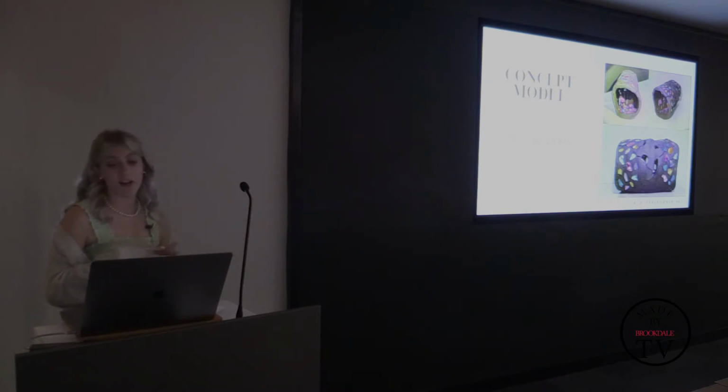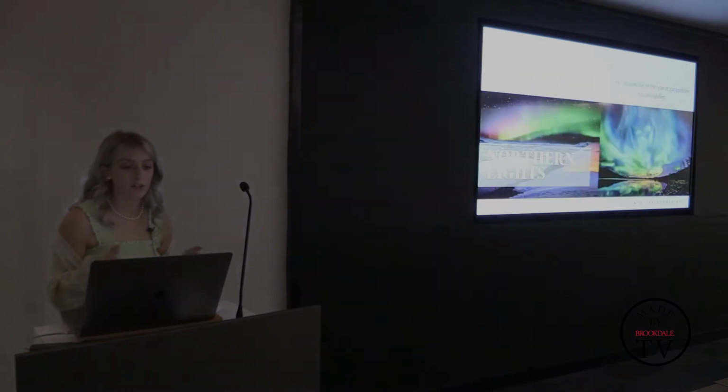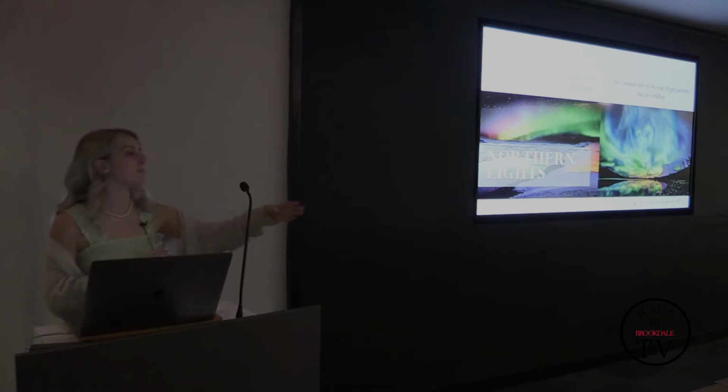And after actually looking at it and taking the pictures, that's when I realized it wasn't really about the shadows. It was more so how the light reflected off of my model. And that got me thinking, all right, what's the location that I could choose for this specific model? And that's when I came up with Iceland and the lagoon itself. And like I said, the glass mosaics on there and how the light reflected really reminded me of the Northern Lights. So it was one of those things where it felt like it was meant to be.